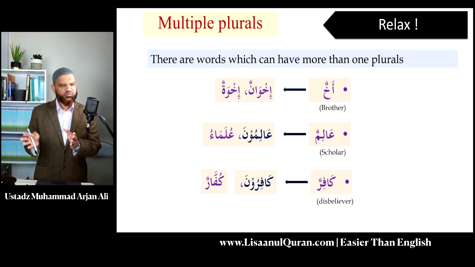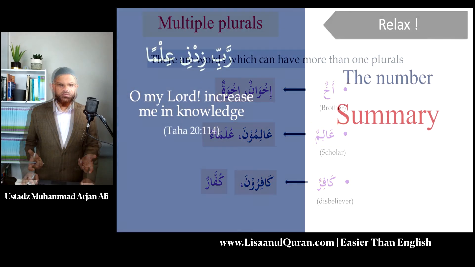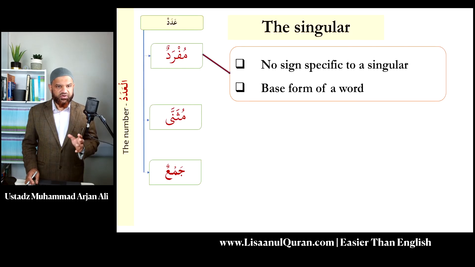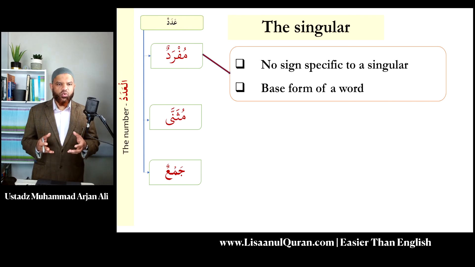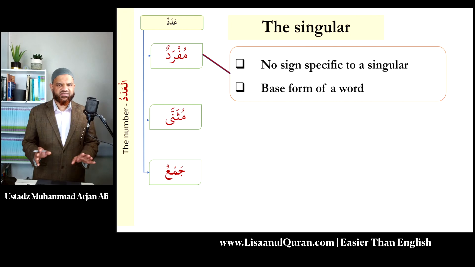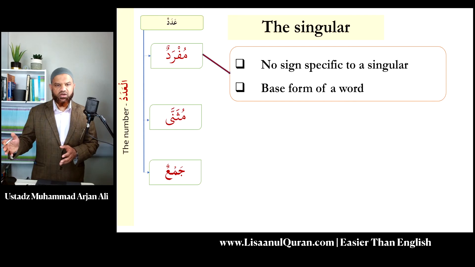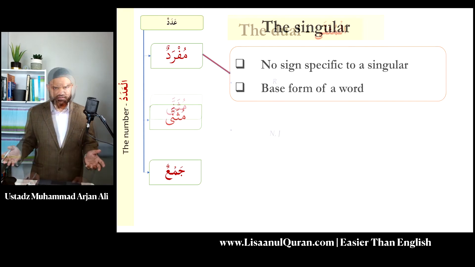Duals are standard and fixed. It's with the plurals where the relatively hard work needs to be done. Let's summarize our discussion on number. For singulars: there is no way in Arabic to know easily just by looking at a word whether it is singular. But in most cases, we can use the singular as our base form from which we launch the dual and most sound masculine and feminine plurals.